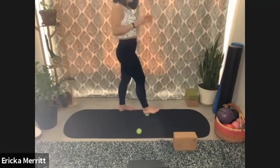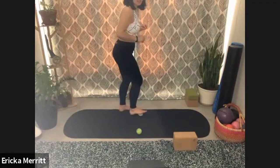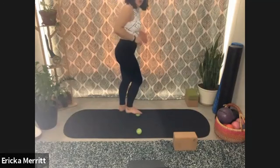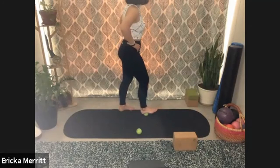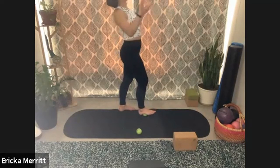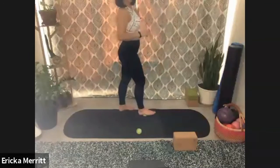And now let's be more specific. Let's roll along the inside edge of the foot so that you're rolling around the long arch. Maybe 3 to 5 times. And if you find your balance is a little off, this isn't a balance exercise. Hold the wall.